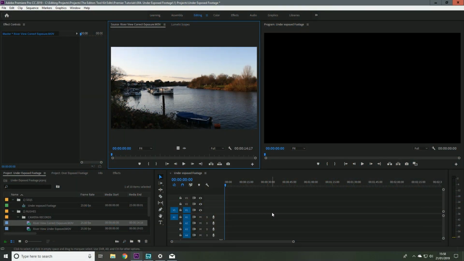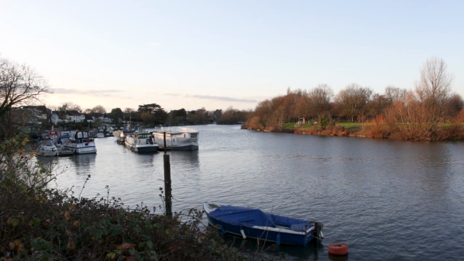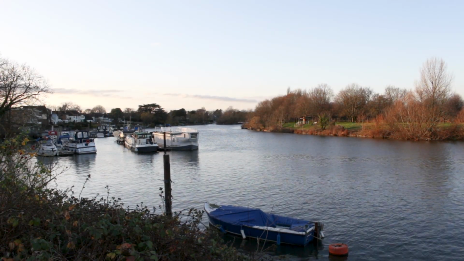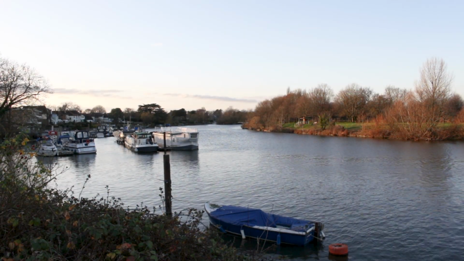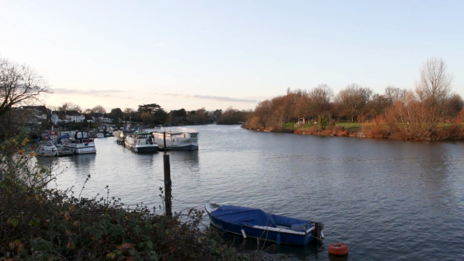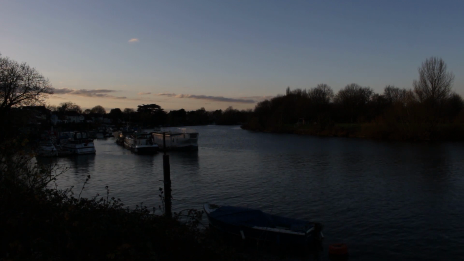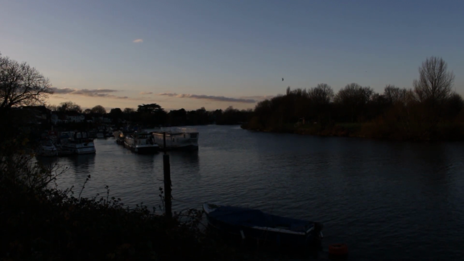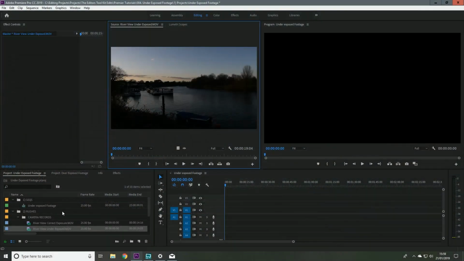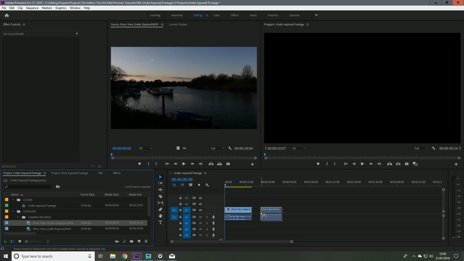So I've got this river scene here that I shot at dusk. Lots of contrast in the image, lots of brightness as well. The water with the reflections, dark shadows in the foreground. This is the same shot underexposed. The good news is there's lots of information still in the darker areas in the shot. So let's drag it down here. And we'll drag this as well.